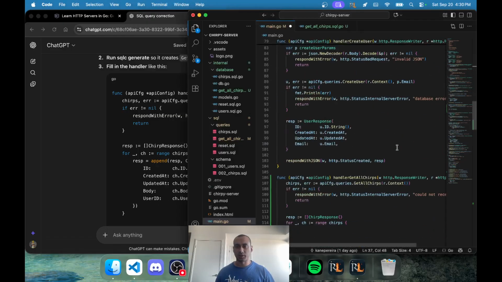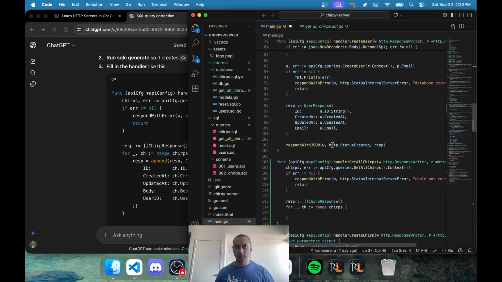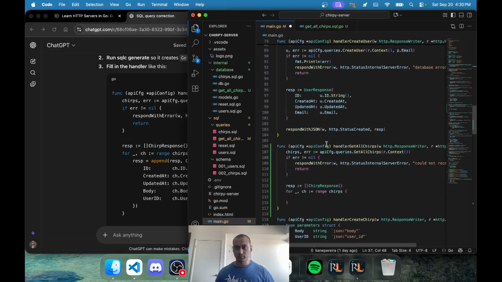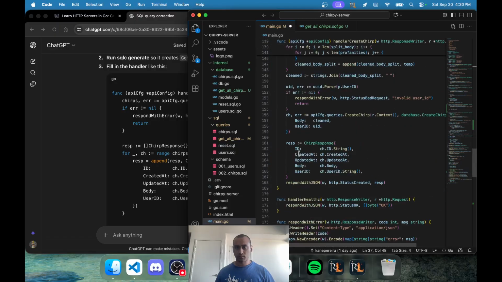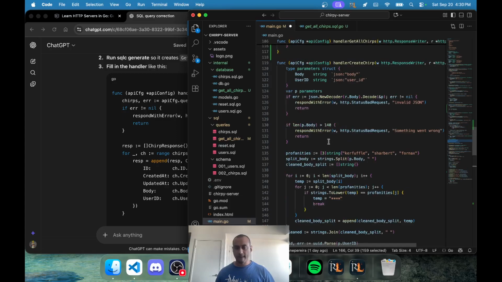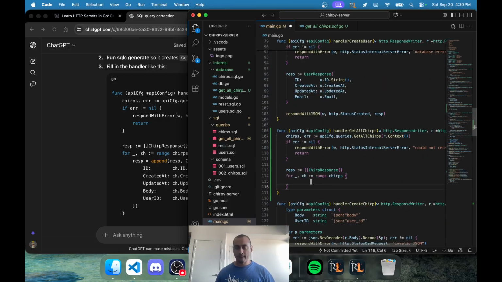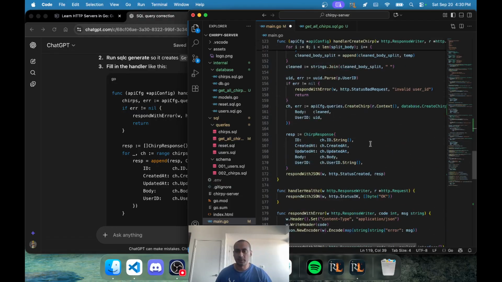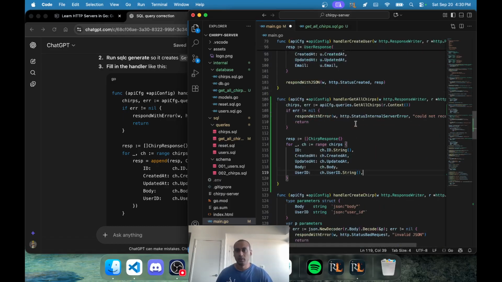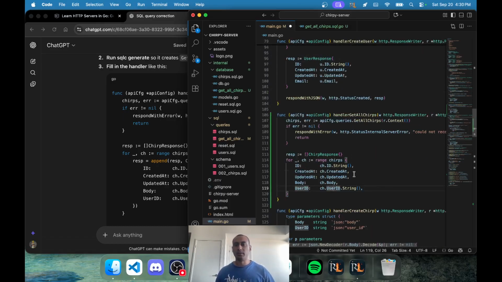So it would follow the same structure basically as what's above. Pretty much like this. String, string. It follows the same convention as handle create chirp, because we're getting individual items. So for thing in range chirps, because this gets you back a collection.